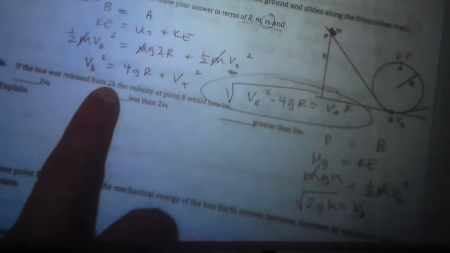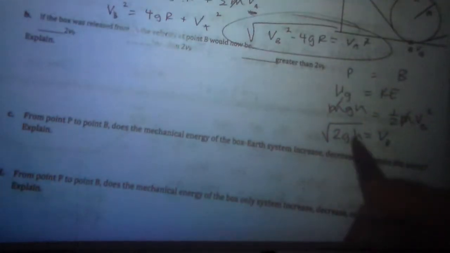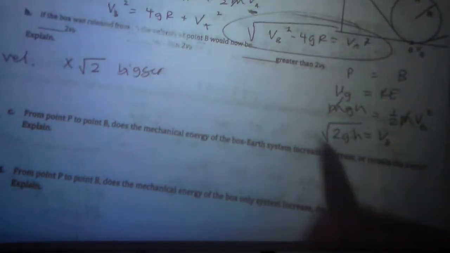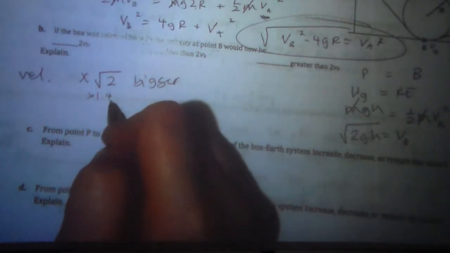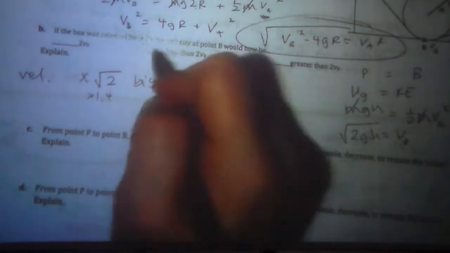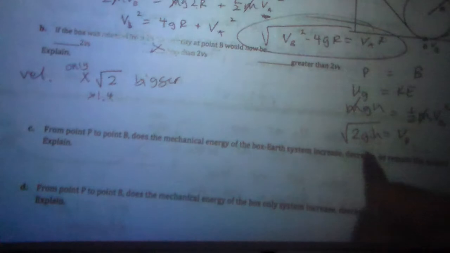If I release it from twice the height, it will have more velocity, right? So greater than VB, but that's not what I'm comparing. I'm saying is it more or less or equal to twice VB. So we have to look at our equation. If you put a 2 in front of the h, that's not twice as big because that's inside of a square root. It's actually times root 2 bigger. So your velocity would be root 2 bigger because of this relationship, right? It's inside of a square root. Root 2 is like 1.4 something, so this is times 1.4, which is definitely getting bigger, but it is not getting twice as big, so it is less than twice as big because your velocity is only root 2 times bigger from this relationship.